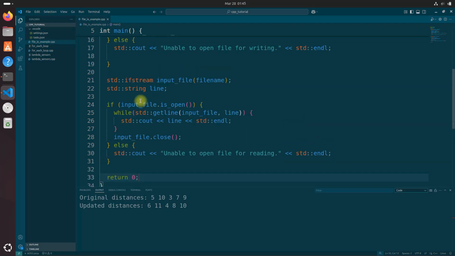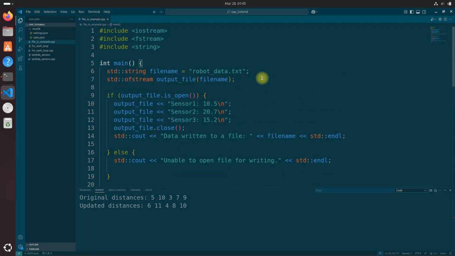So what are we doing in this code? We first create a file named robot_data.txt using an ofstream object. We check if the file successfully opened using the is_open function. If the file is open, we write some sensor data to the file using this operator right here, the stream operator, and then we close the file.